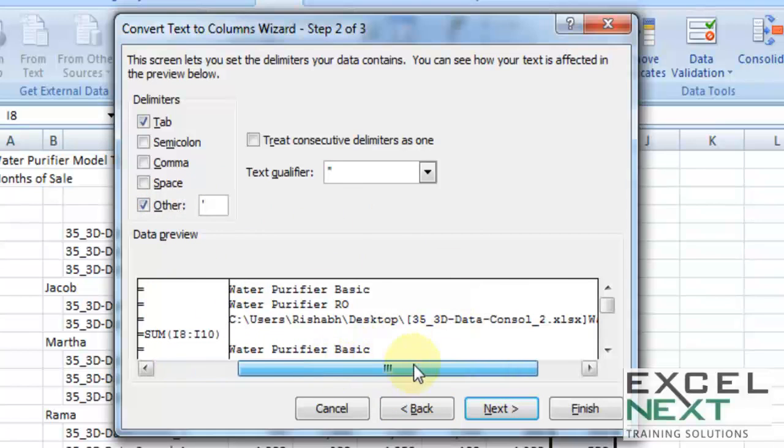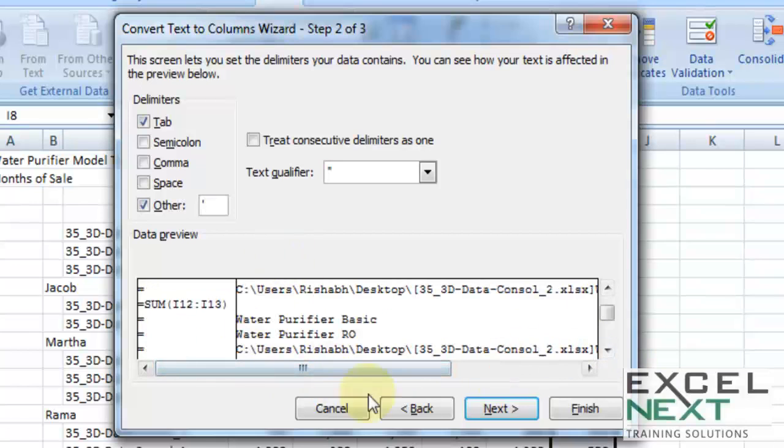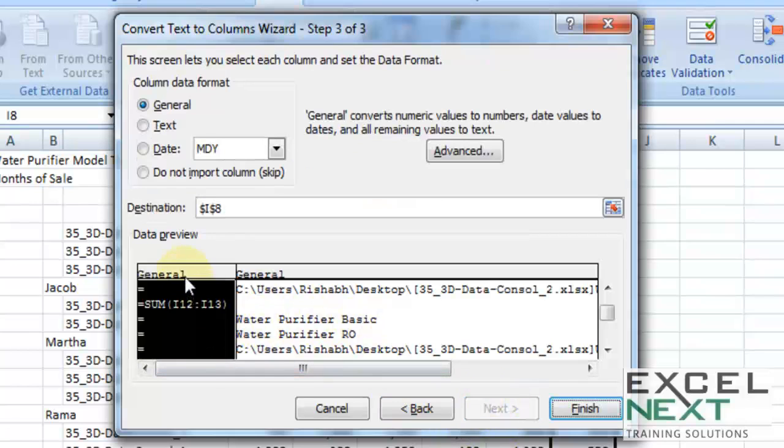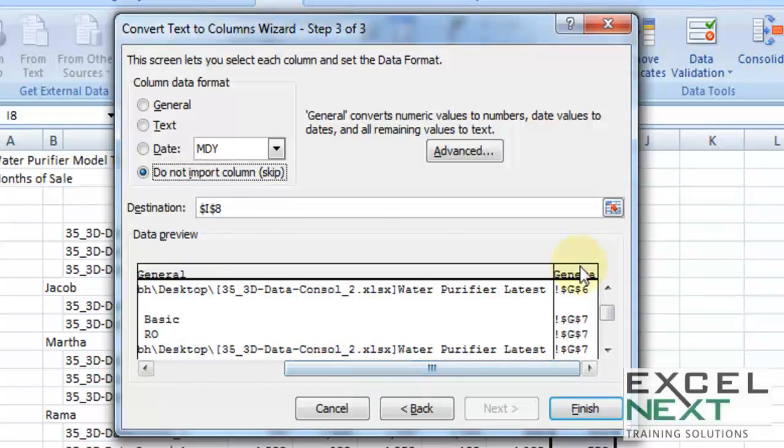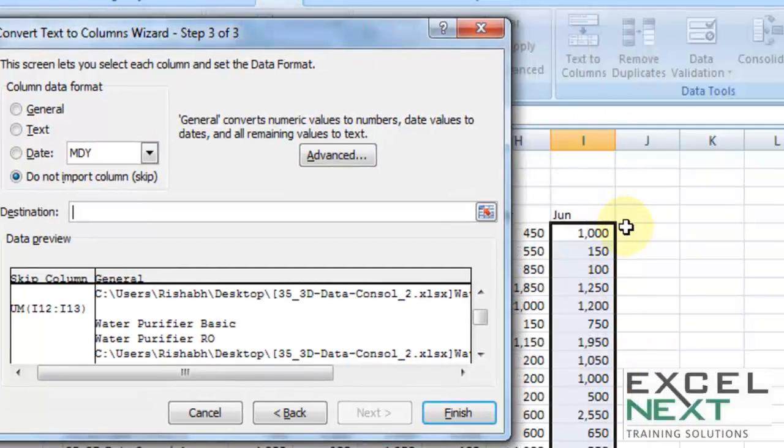As of now it looks more or less okay, not the perfect report, but more or less okay, because the second column is what I'm interested in, to get the sheet name which signifies the name of the product. So I go to Next. The first column I don't need, so let me not import that column. Please skip the import of that column, so it says Skip Column. In the output data, this particular column's data will not be represented. The third column as well, let me say do not import column, and I will ensure that the destination, the output, must be in the corresponding cells from where I had chosen the data. So I press Finish.